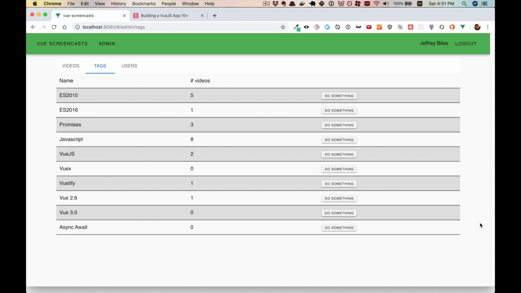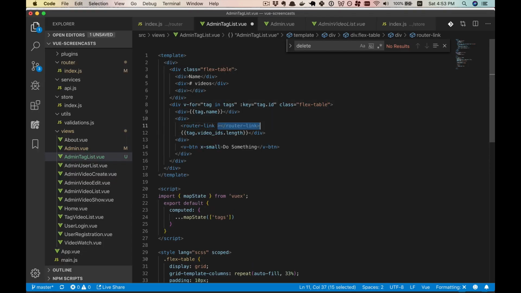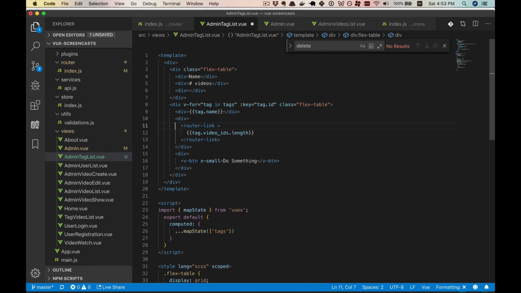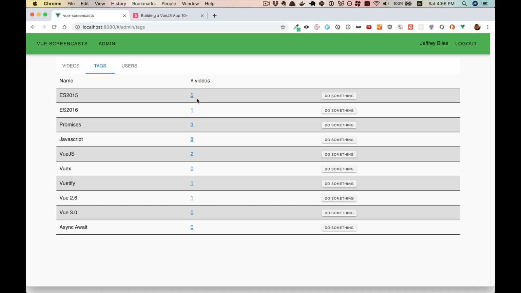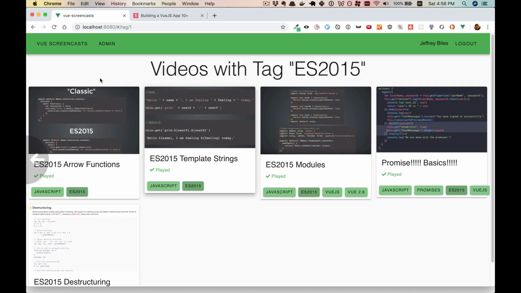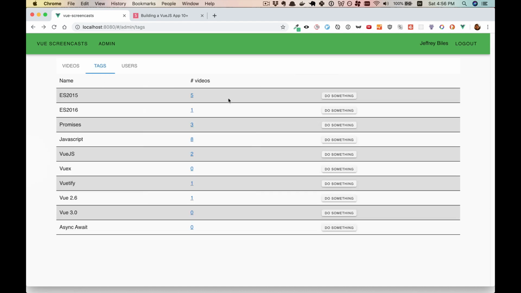So we're just about done with the read section of this. The only thing we may want to change is, so this number of videos, we can make it clickable and take it to that tags view page. So if you want to see the videos that are connected. To do that, we'll just add the router link. And you've seen all of this before. All right, double checking that it's working, and yep, there we go. So we're done with reading. Now let's go and make it so we can edit the names of these tags.